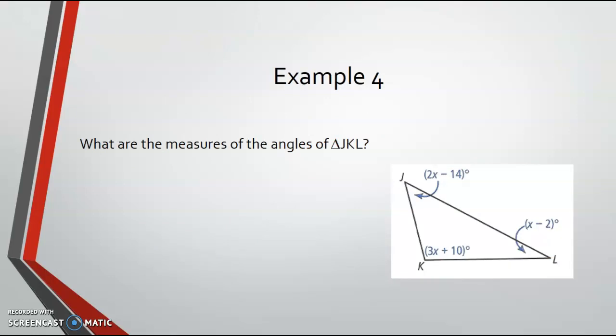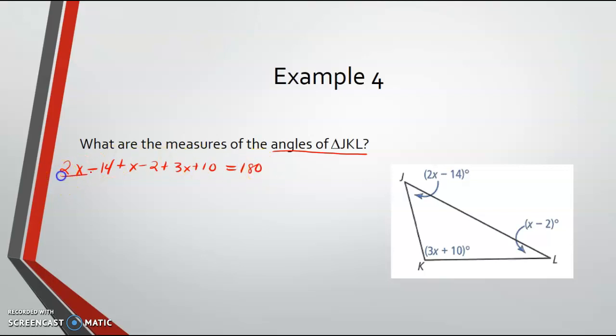All right. So then we may also have harder algebraic problems, and it's not may, you will have harder algebraic problems. Now, you've got to keep in mind what it's asking for. We want the angles of the triangle J, K, and L, but in order to do that, I have to find x first. So in order to find x, I'm going to take each angle: 2x minus 14 plus x minus 2 plus 3x plus 10. The three inside angles add up to 180 degrees.